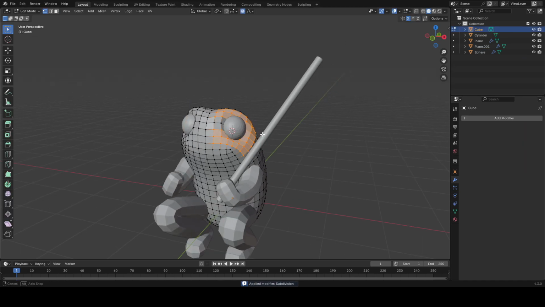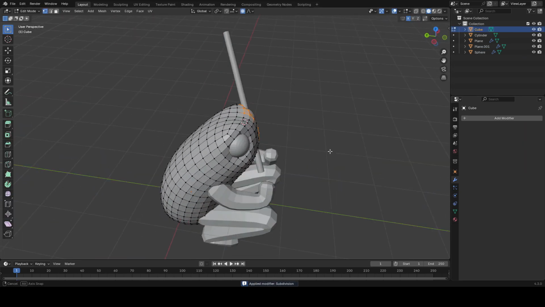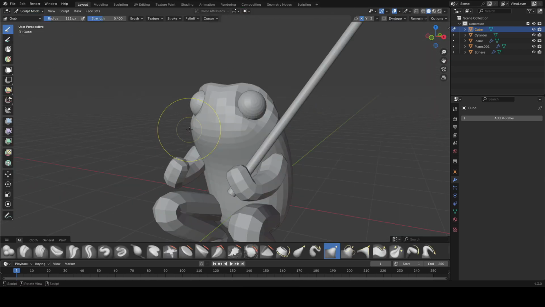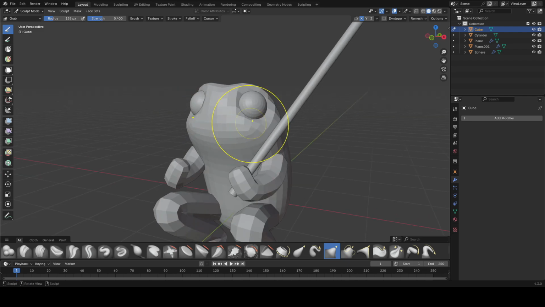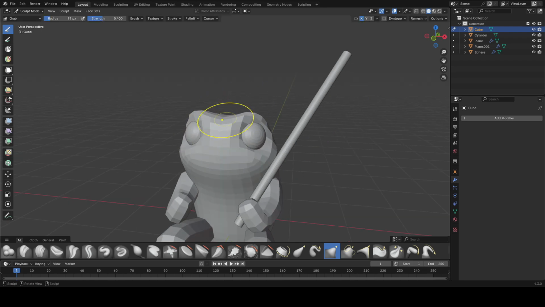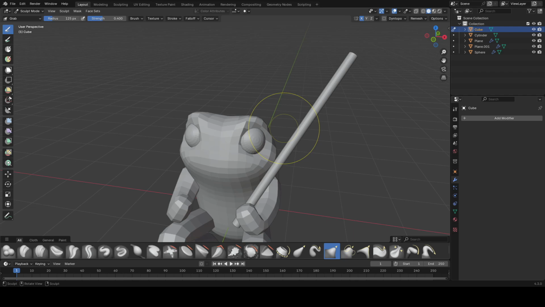I'm then going to apply the subdivision modifier once again, which will give us even more geometry to work with. You can always go back into sculpt mode whenever you want if you want to be able to make changes in a more artist-friendly way. It doesn't matter whether you use edit mode or sculpt mode. For the sake of what we're making here, it's kind of the same thing, but you could just think of sculpt mode as a more artist-friendly version of edit mode because you can move things around easier.